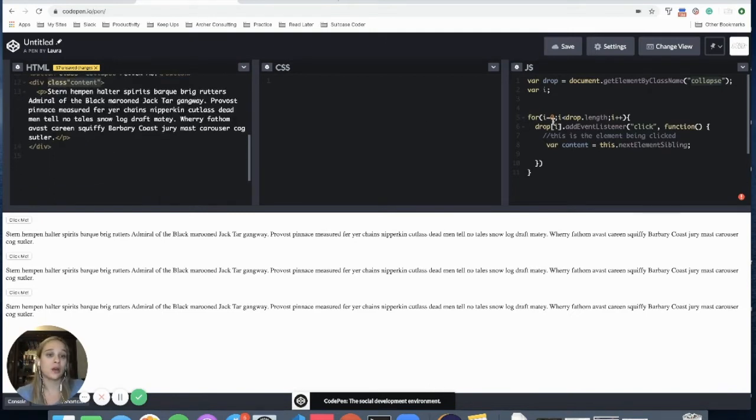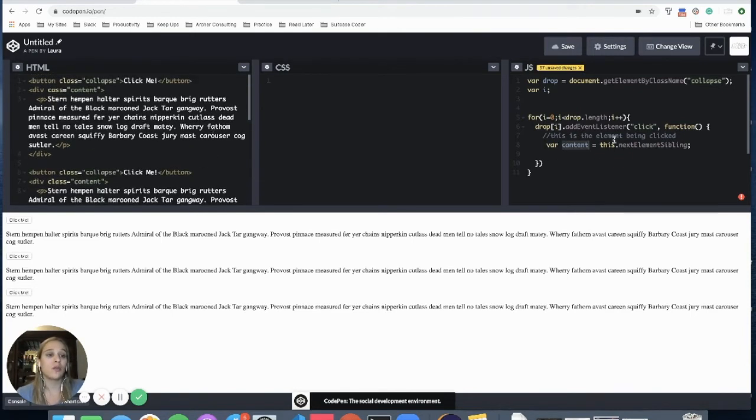And so over here on our JavaScript side, within the same for loop, I created a variable that holds this content. Basically it's saying for this, as in this button that we're clicking, you want to grab and target the next element sibling. That basically just means listen for the one that we currently clicked and grab the next element over. So in this case, it's the button which we're clicking, and then the next element over is going to be this div.